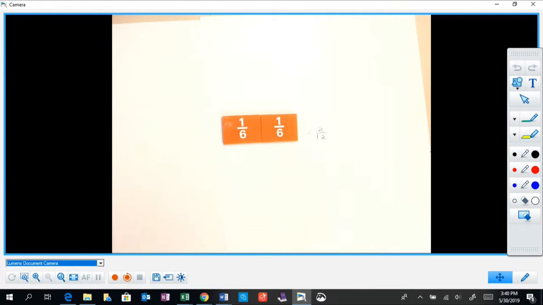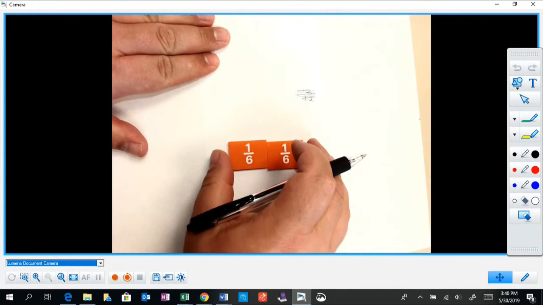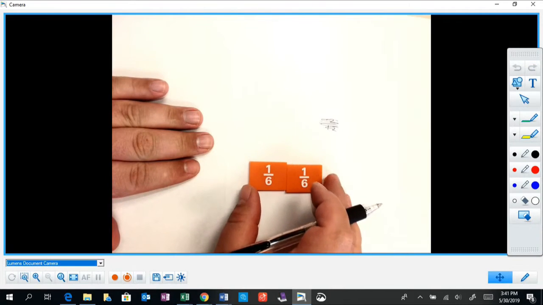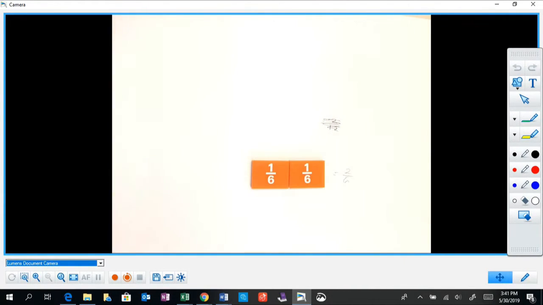And if we see here, if I want to add a 6th and a 6th together, just like it shows, well, it's just 2/6. So we're just adding the numerators together. The denominator just tells us the size of the piece. We've got a 6th and a 6th. If I put two of those together, I have 2/6. Just like if I have an apple and an apple, I put those together, I have 2 apples.